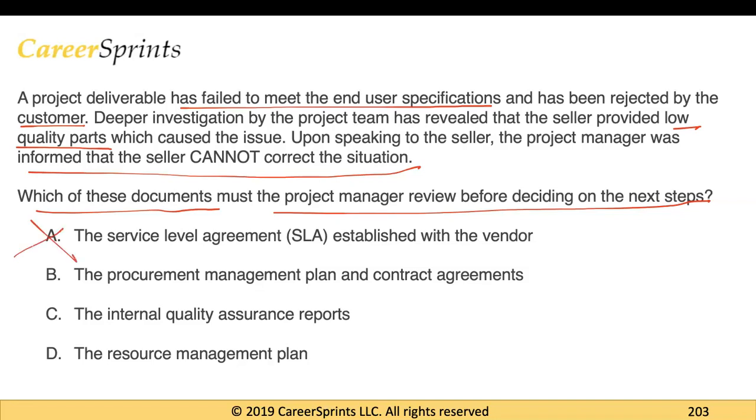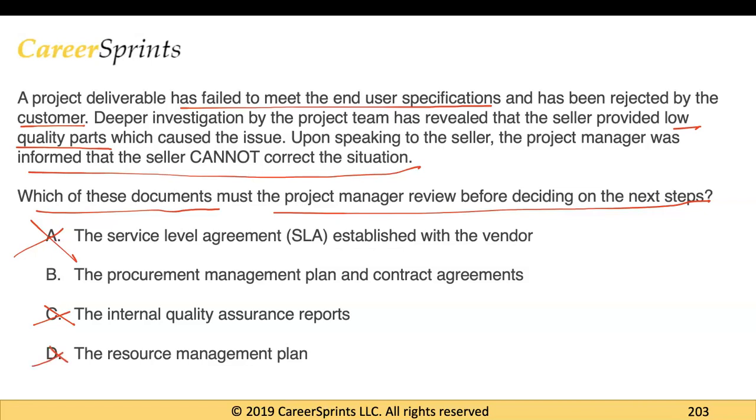Then it says the internal quality assurance reports. It has already been discovered that there are low quality parts, so you've probably already reviewed the quality assurance report. So that option will also be wrong. And the resource management plan only tells you how you should procure and manage physical and human resources. So that doesn't really talk about any disputes that you might have with a vendor.